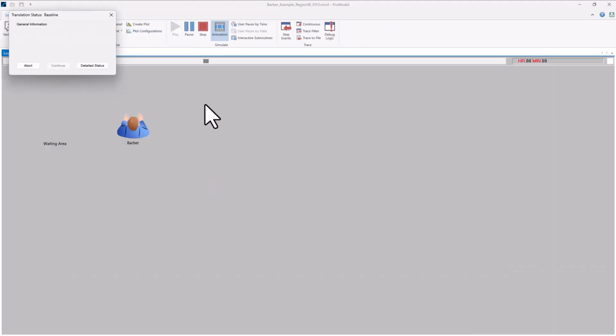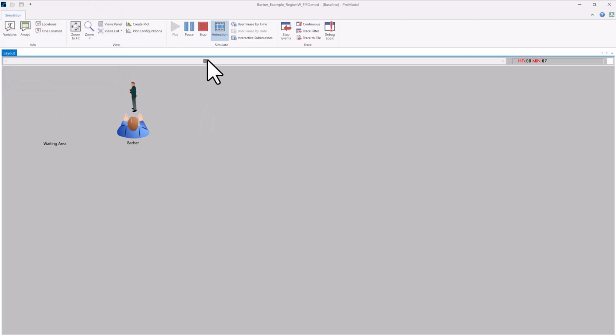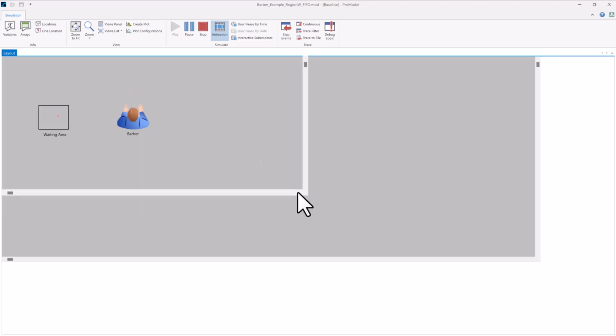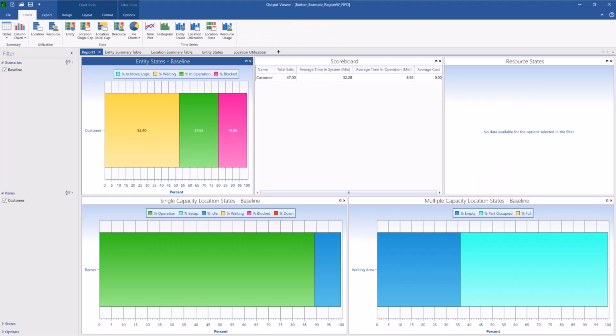Okay, 40 hours. Just accelerate the clock here. All right, so now I run the simulation and it tells me that I expected 32 minutes, about half an hour in the system for a customer, but now I have the breakdown of the percentage of time.